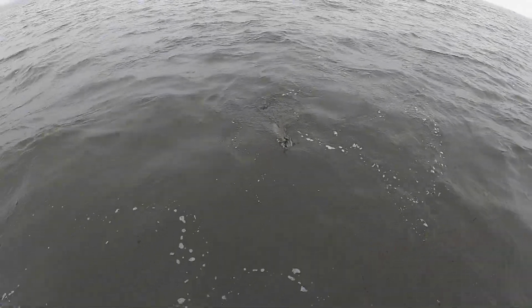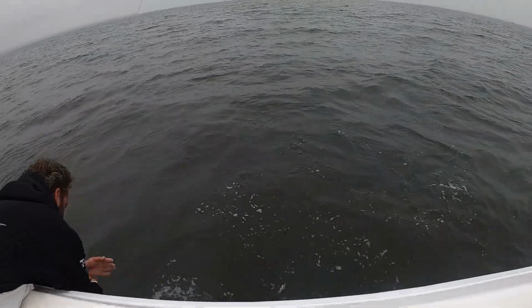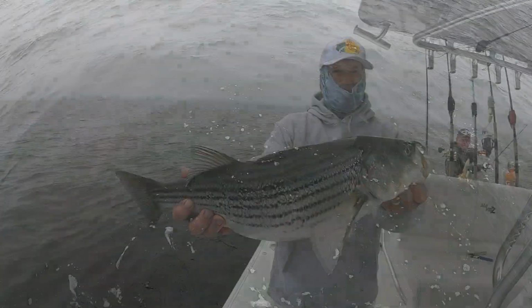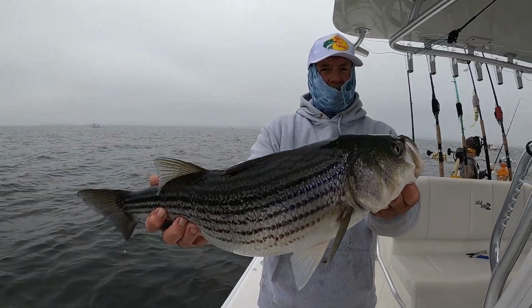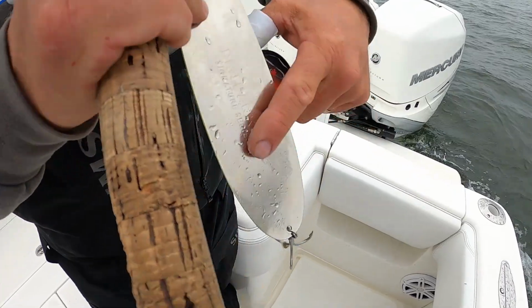Now, I gave him samples 2 years ago to try of this fire gel. He had never used scent before simply because he called me and said, Chris, I don't use scent. Every time I put it on there, it's a liquid. It just washes off and it doesn't really do me any good. I said, do me a favor, try this fire gel. Let me know. It doesn't come off. The scent stays on there forever.